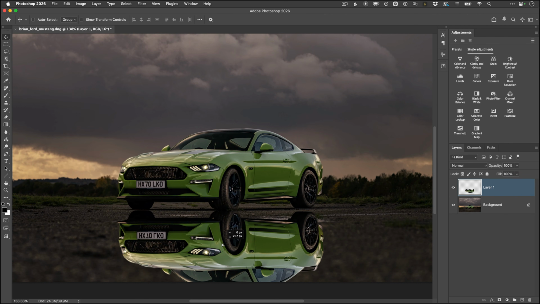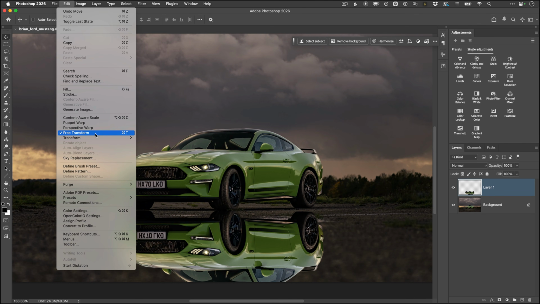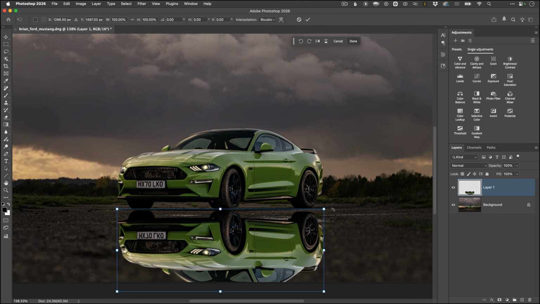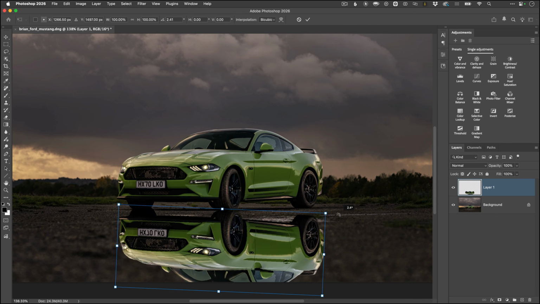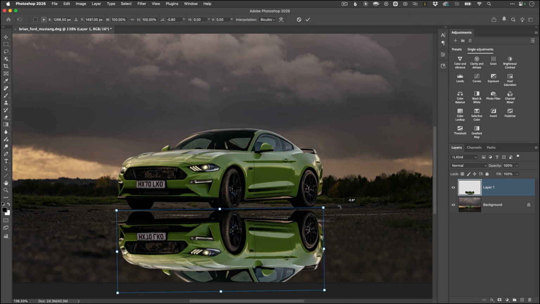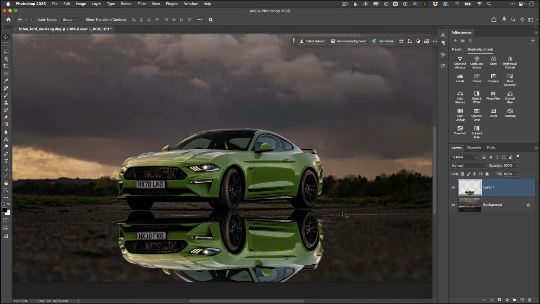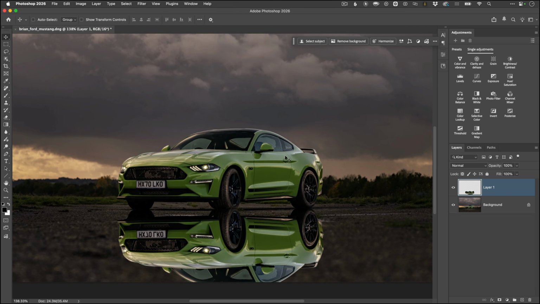Perfect. So I'll just drag it so that the tyres are just touching. In fact, that looks like it's slightly angled off just a little bit there. So I need to rotate this one just a touch. So I'll go back to the Edit menu, Free Transform to bring that up, and I'll bring my cursor outside of this bounding box where I can click down and rotate just a little bit. So maybe around about there will work. And then I'll use the Move tool and I'll just drag it up to maybe around about there.